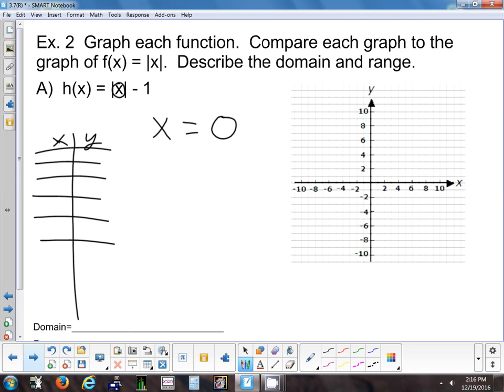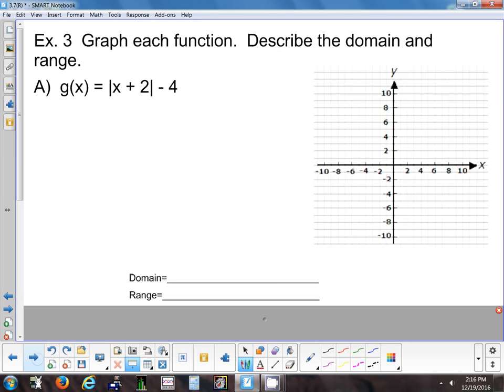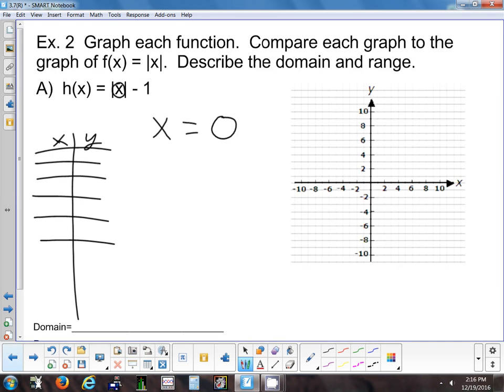Now, it's not always going to be that easy. Eventually, you're going to have something where you've got more stuff inside. Don't worry, I'm going back. Now, where does that 0 go in my table? Right in the middle. A number smaller than 0. Another number. -2. Bigger. 2. Now I got all my x's.